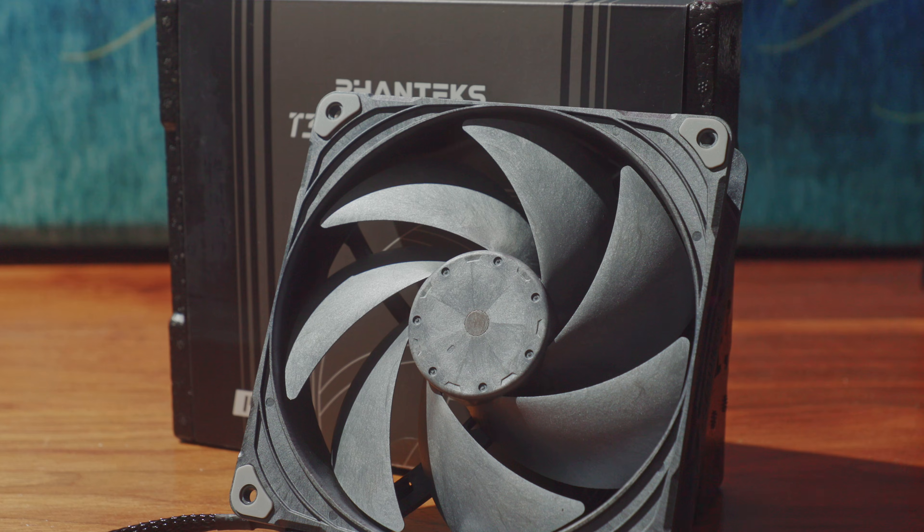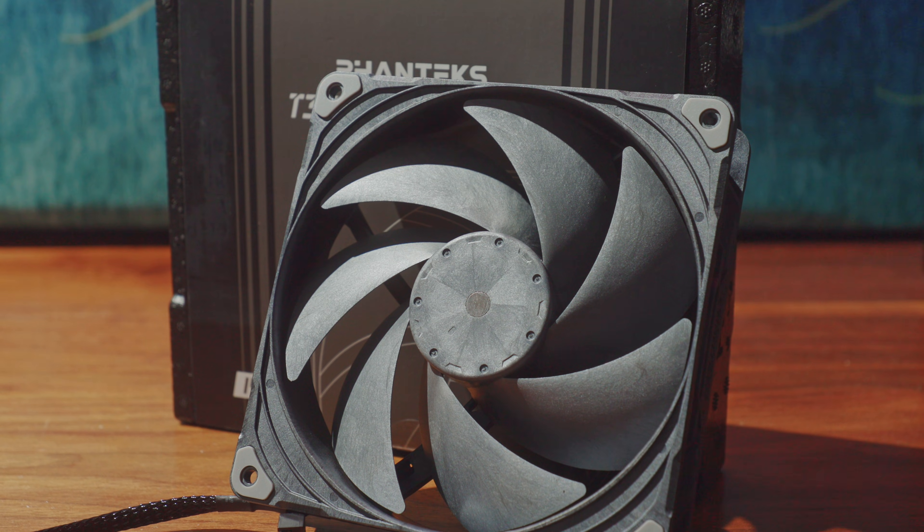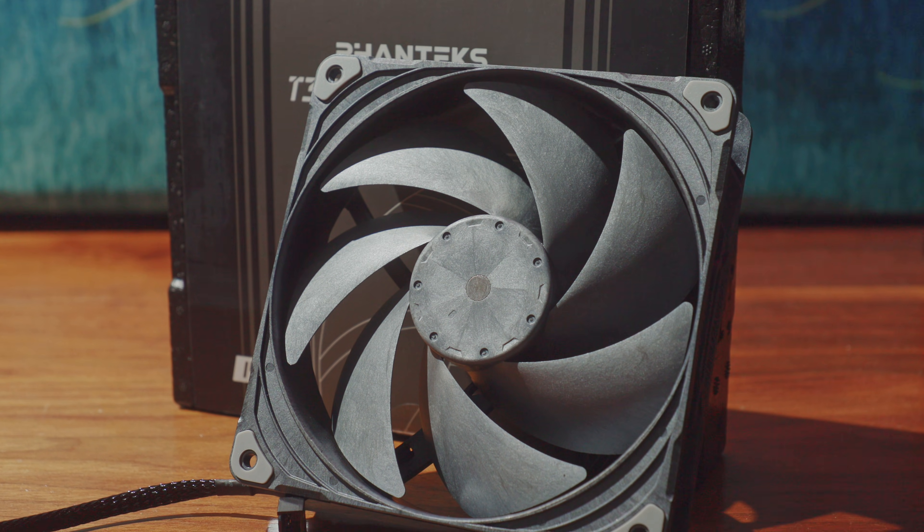Overall, no real noise concerns here. You might notice a pitch difference at the equal noise interval versus the Noctua, but at lower noise levels it may not be much of a concern. So, is this the best 140mm fan? After testing thoroughly and comparing against the others — absolutely speaking, no. It is easily the best at moderate and above RPMs, but the Noctuas are still the best at the low RPM level.